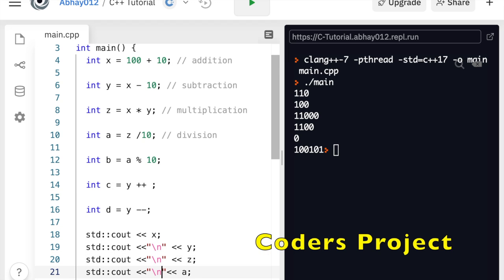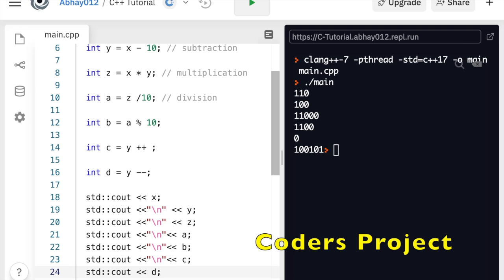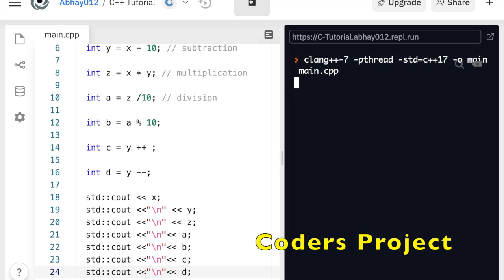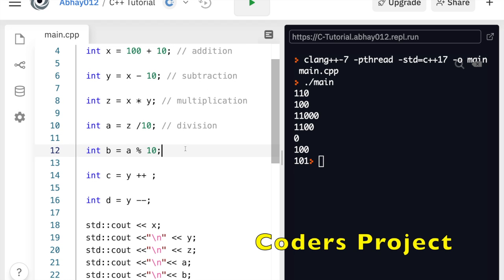Well, wait, something went wrong. Oh, okay, so let me add this. Yeah, we are all set. This gives us the division remainder. In this case, it's 0. This is for modulus.